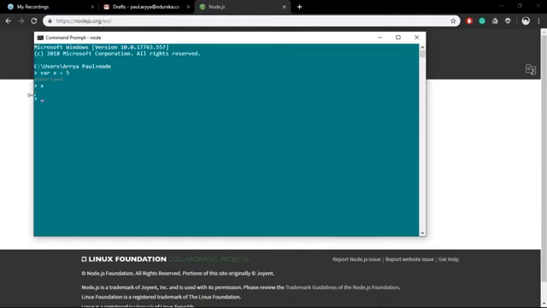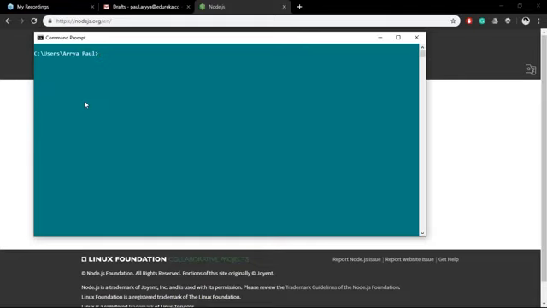I know my text isn't very clear because I have this weird blue background in my command prompt, but yeah, if you can open up a JavaScript console with just typing node, you have installed Node in proper fashion. Now to exit from this console, you can just type .exit, and that will exit you from that console. So now let's go ahead and clear up our command prompt.